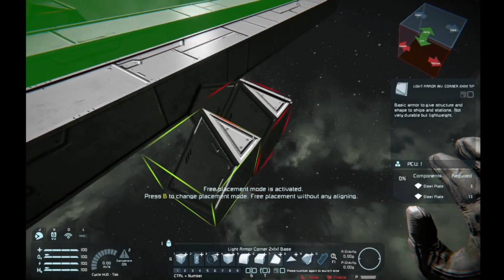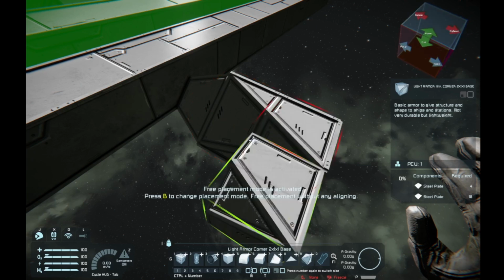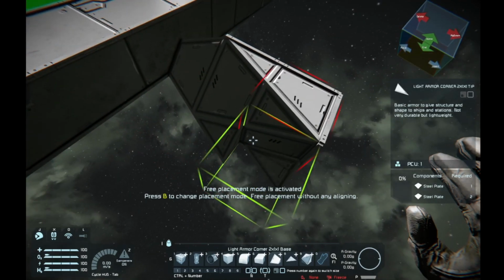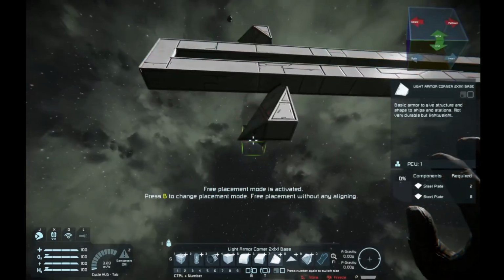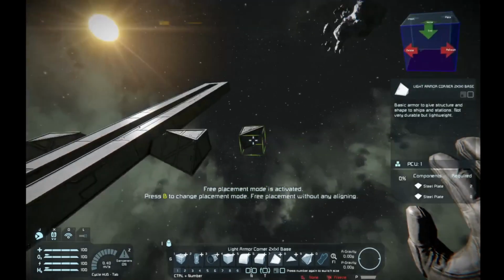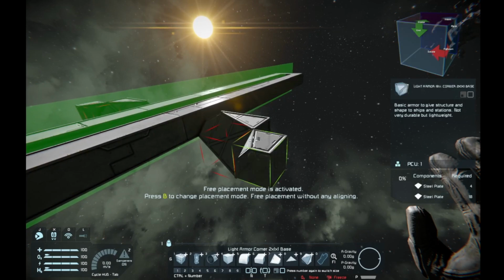So we'll get this one in next, and we'll do this one, and then you just repeat the process on the other side. Let me get this back here. And you do that, and that's how you start getting forward sweeps. You'll start getting that forward swept wing look, and you just build it out to where you want it to go.